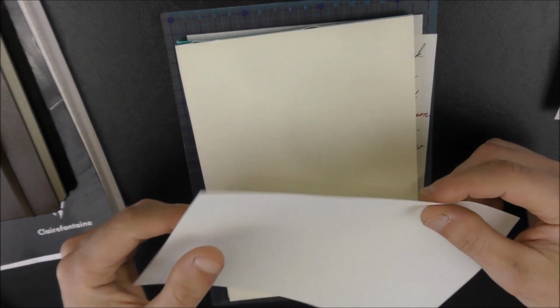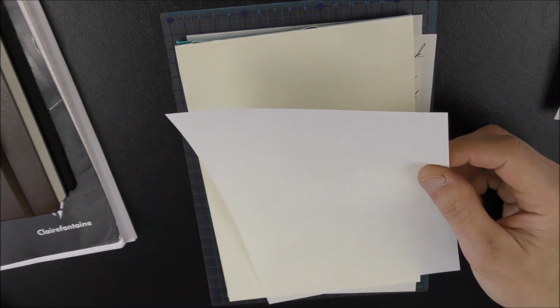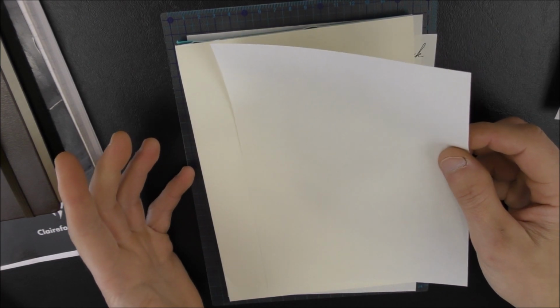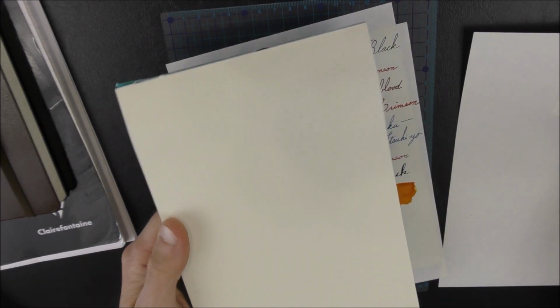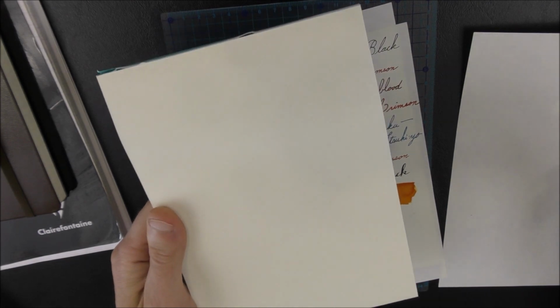So this is the paper in question. This is in cream. And this is the size that I ordered from Paper for Fountain Pens. It's the 6 1/8 by 8 5/8 cream pad. You get three of these pads, 100 sheets for $19.50, I believe, but there are all sorts of different options on different websites. At the end of the video, I'll probably go through some of the different retailers which carry this paper.